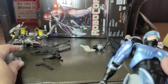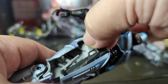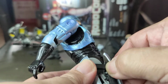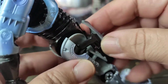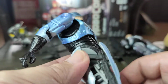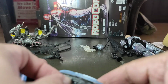Anyway, I was thinking about the M9, since I was having a problem with the new one. So let's check out how you put it inside. I tried to slide it in first like that, but even though I slide it in, I still had to put the gun a bit inside. The gun should fit properly inside, but not like that. You can see in the light, the handle is still out. It's supposed to be in it.